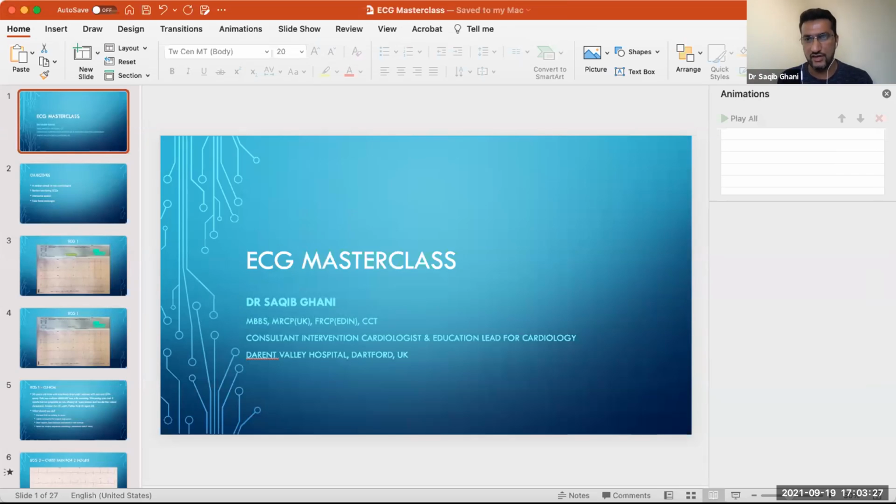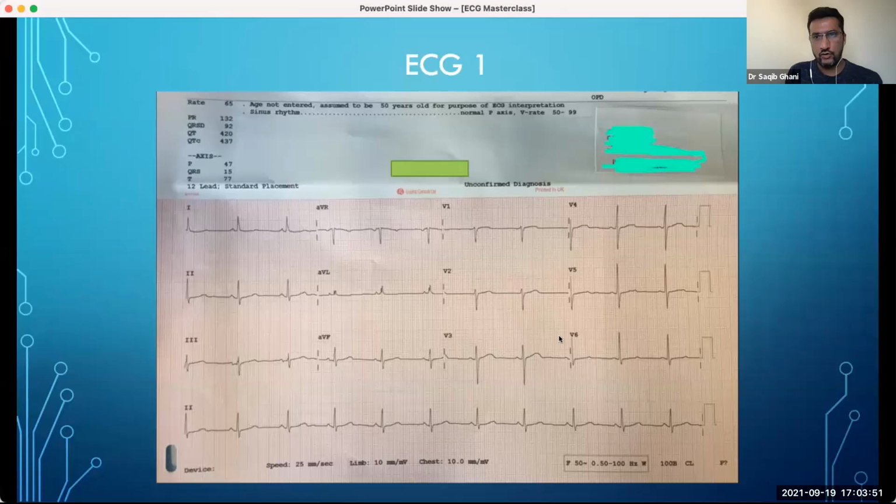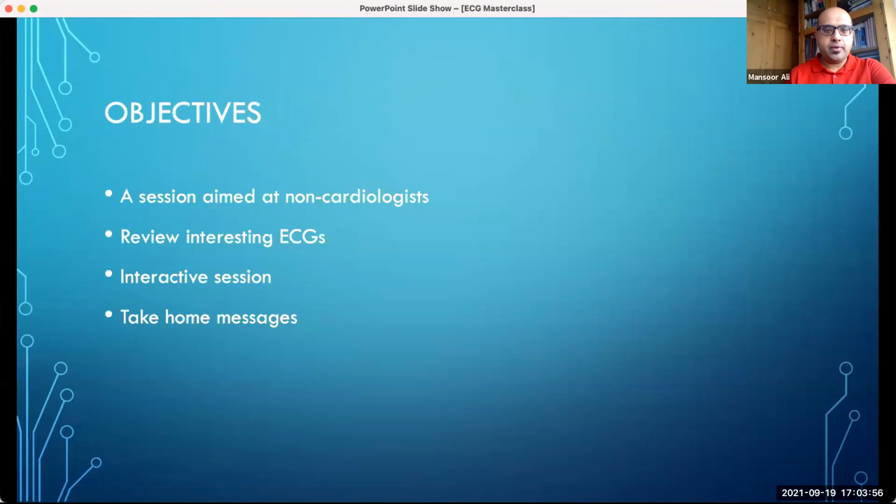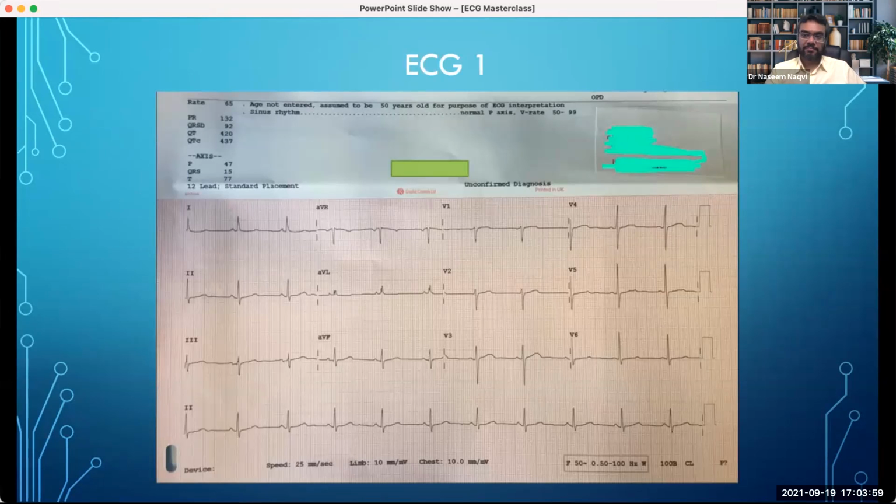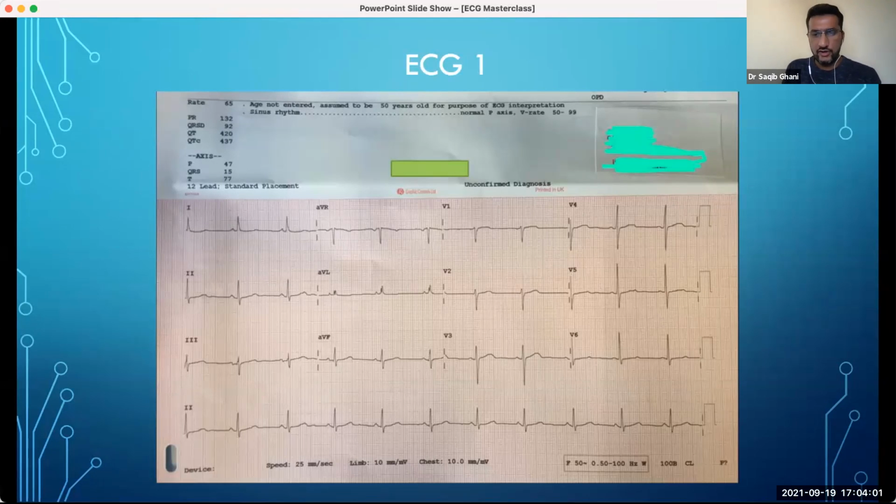You're doing the maneuvers. Saqib, are you showing the ECG, because your slide is not moving? I'm showing the first ECG. No, we can just see the first slide. Yes, sorry, Saqib, your slides are not moving. Really? Okay, one second. I thought you were just giving a prelude. No. Okay, hold on. Let me stop share and then start share again. Then it might work. Just give me a second. Okay, what can you see now? Have I gone back to objectives? Can you see that? I'm back to the ECG. You can see that? Okay, thank you so much. So sorry about that glitch.